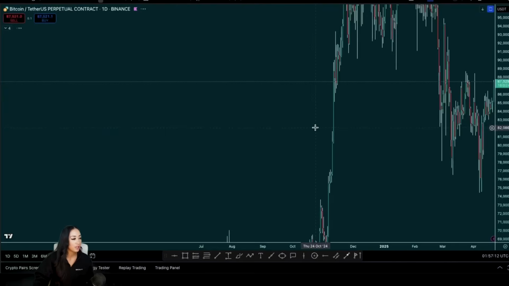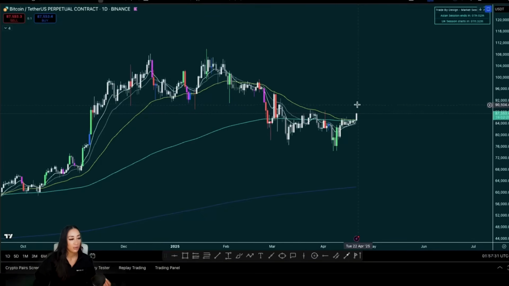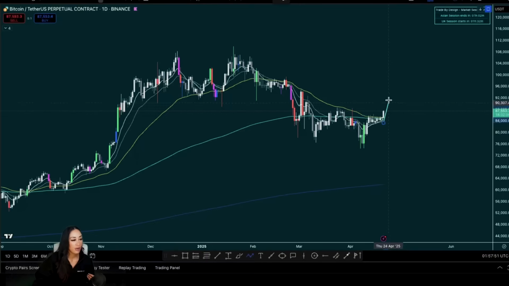So if I go back to the daily time frame, we can see now that price has been rejecting the 50 EMA and that has been acting as a dynamic resistance level, and now price is breaking through those EMAs. So as long as price can flip the EMA to then become support, then you would assume that the micro trend gave us the early indication that the intermediate and macro trends are now flipping to be bullish rather than bearish. The next indicator I'm going to show you is volume.